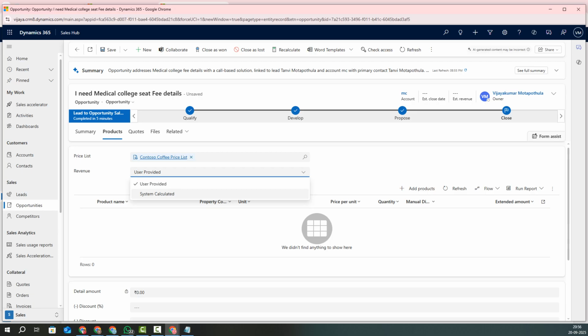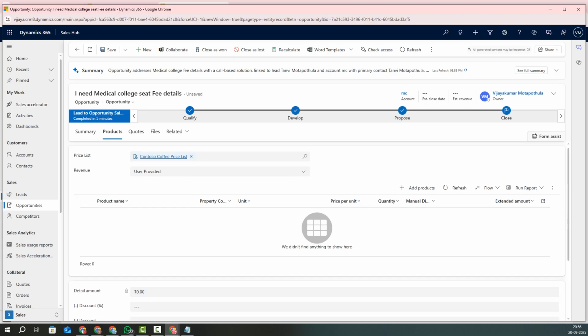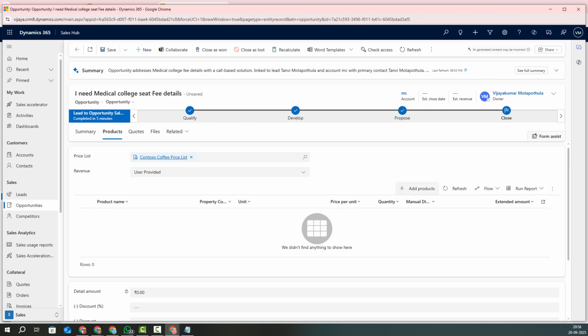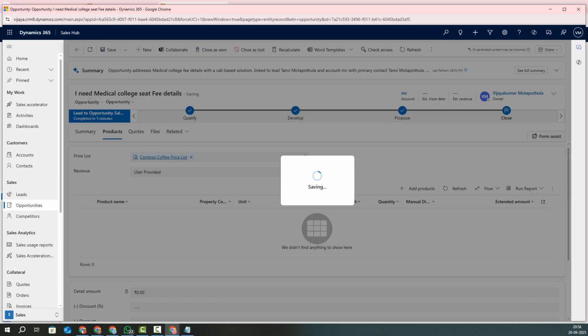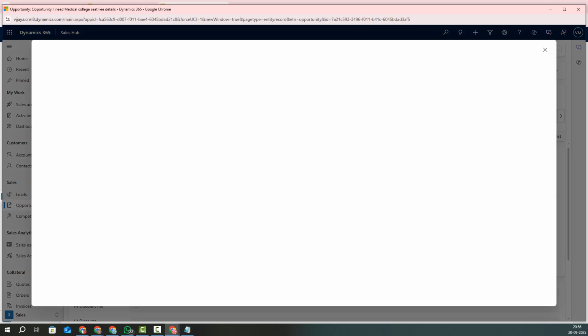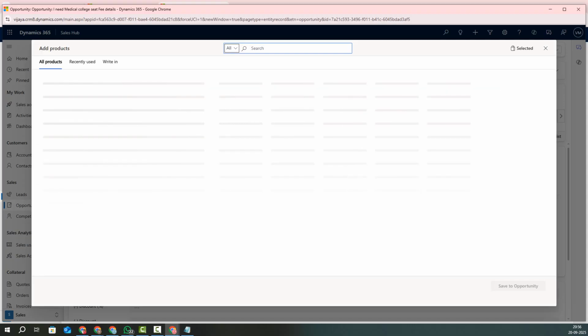You can select, or you can also create your own price list. But here you can see all are zero only. There is no product. Here one option is available, add product. Our requirement is a medical seat only, so a medical seat you have to add.